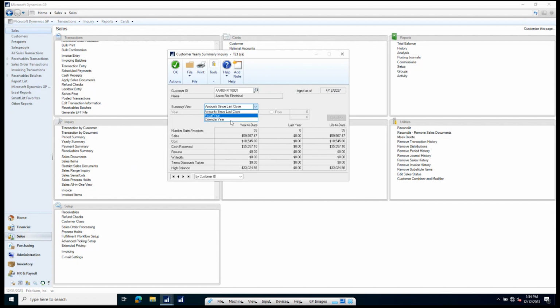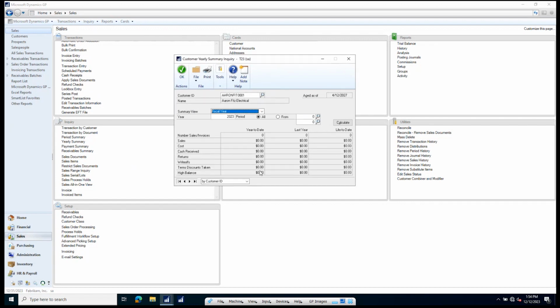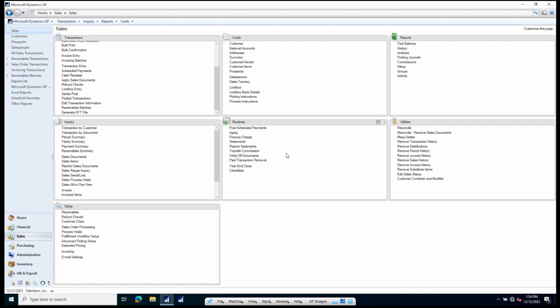All right. So again, it's not an absolute must that you have to go through and do this. And if you haven't done it in the past and you do it for this year, that's fine. It is suggested that you do these year-end closes as you get to the end of the year. But for payables, receivables, and things like that, it's not as drop dead important. Now, when we get into our general ledger, that's a whole different ball of wax. We really need to do that in order to be able to run financials for the following year.